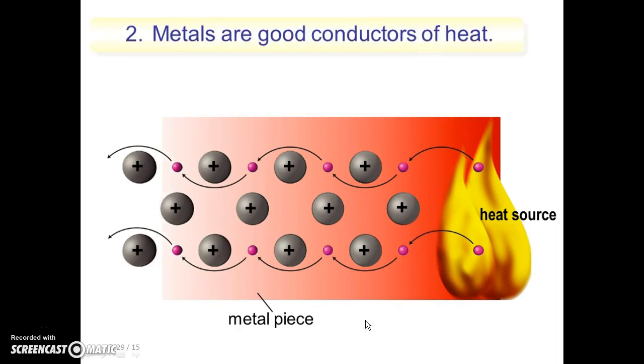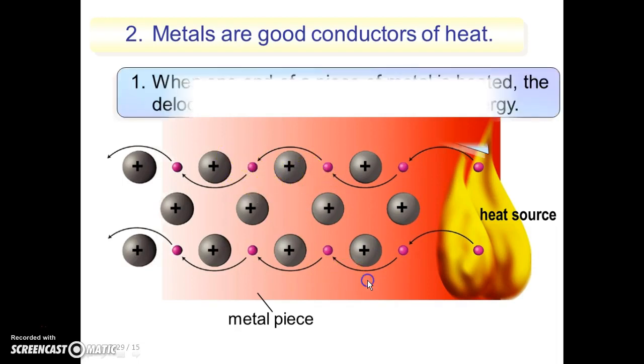Metals transfer heat on a similar principle. When the heat source hits one end of the metal, the electrons there gain energy and vibrate more vigorously. They hit other electrons, which then gain energy. So these electrons can move at a higher frequency and have the chance to hit another electron. The heat is passed in this way, using the delocalized electrons.